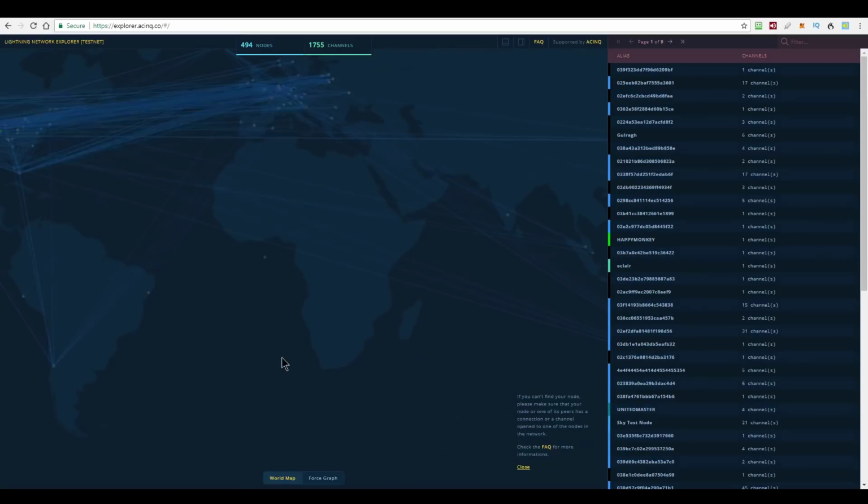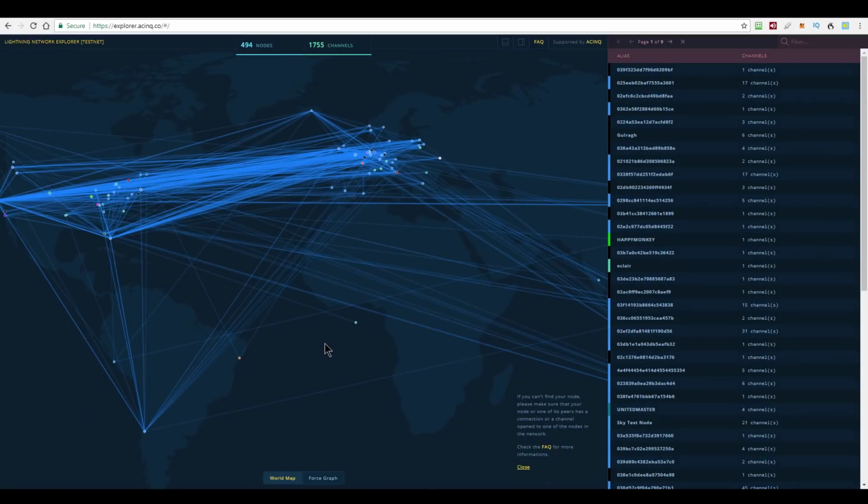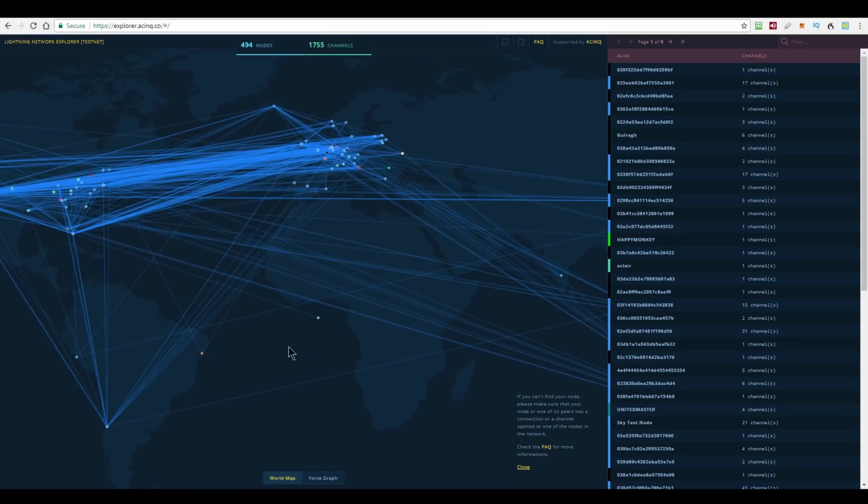The thing about the Lightning Network is this. It's not just a case of opening a payment channel, like just establishing a connection to someone else, like you would if you were using Tor, for example, right? All Tor tunnels are created equal, if you want to say it like that. Whereas not all Lightning payment channels are created equal, because Lightning payment channels are collateralized.